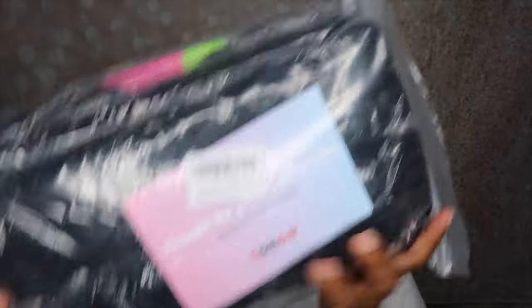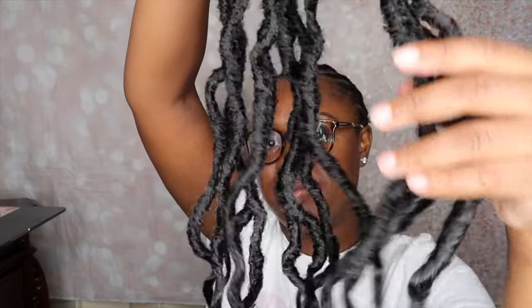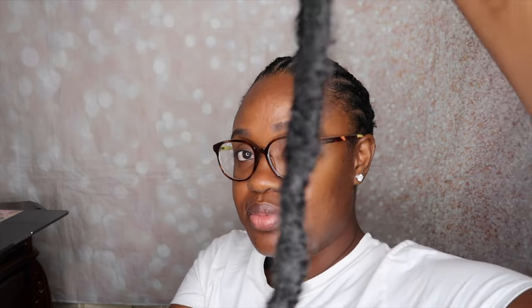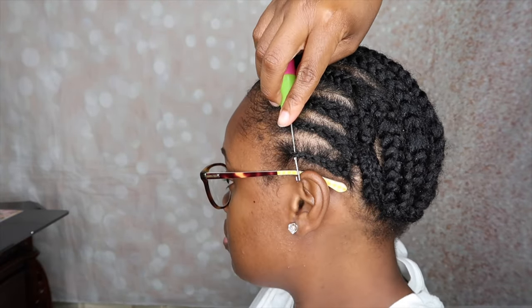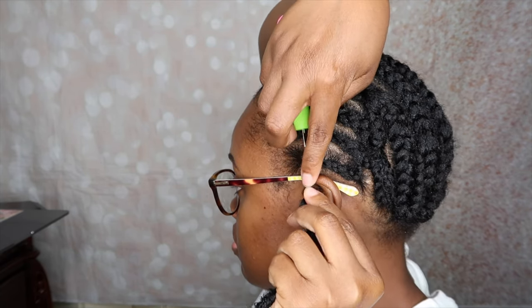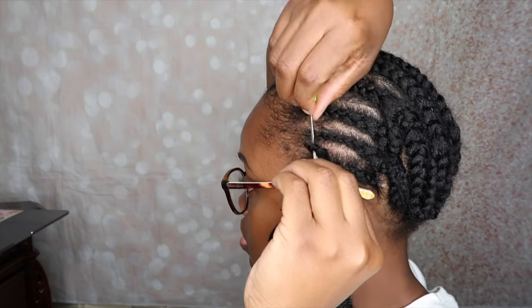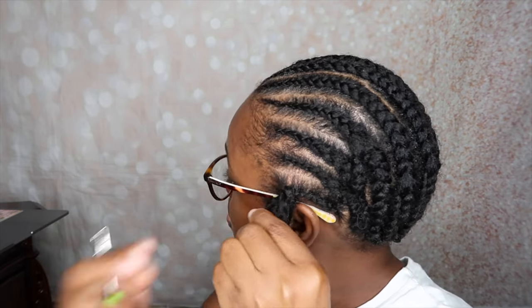Alright guys, so this is the hair that I'll be using — it is from Toyotress. It comes with 8 packs of hair and in each pack it's 12 faux locs. The hair is very beautiful; the ends are really curly with a loose beach curl wave type thing going on. Up close, the hair is very distressed, so it gives a natural look. Also, the loop is really big, which I absolutely love — I stand for crochet that have big loops because it makes it very easy to install. I hate when the loops are really small and tight. As far as how many packs I used, I used all 8 packs and I think I had 1 faux loc left over. My head is a little bit on the bigger side so I always need to use more hair than normal.